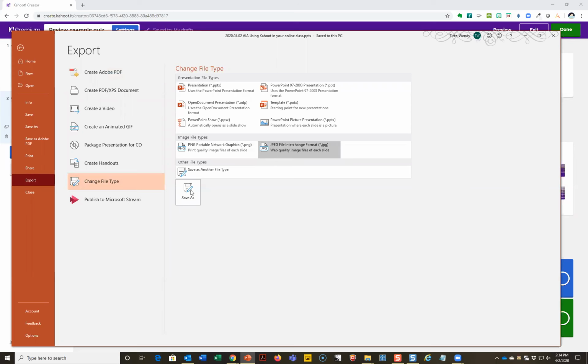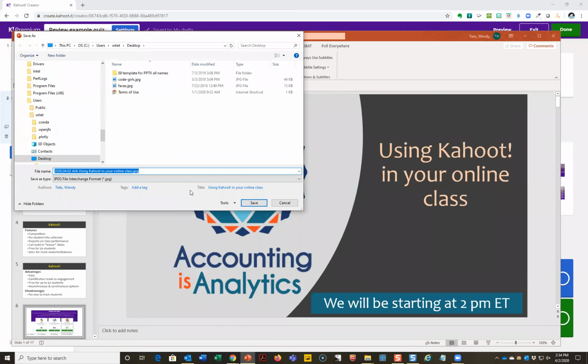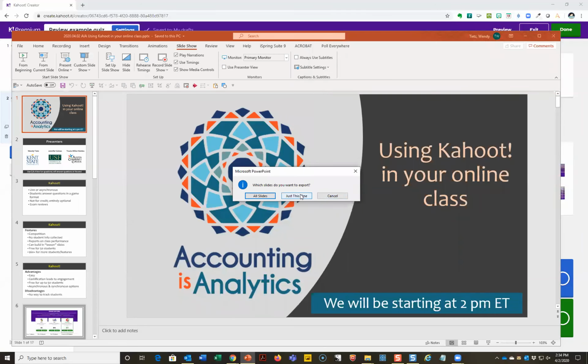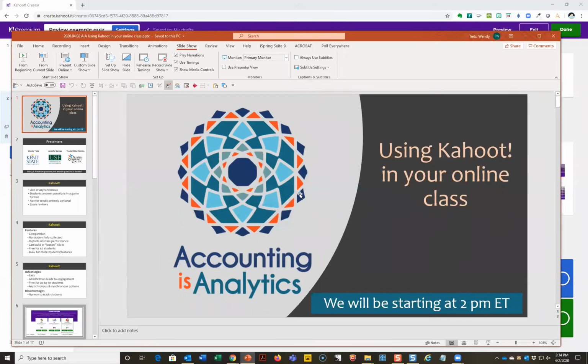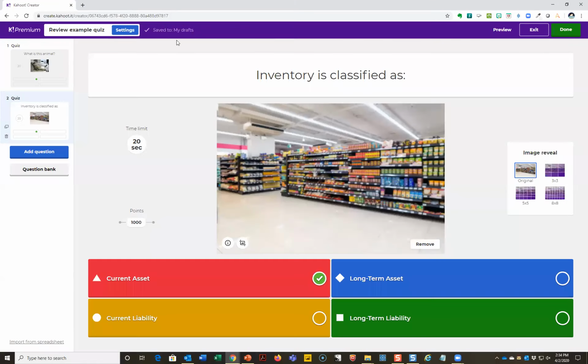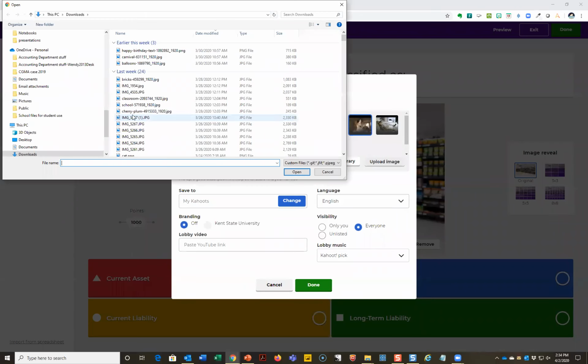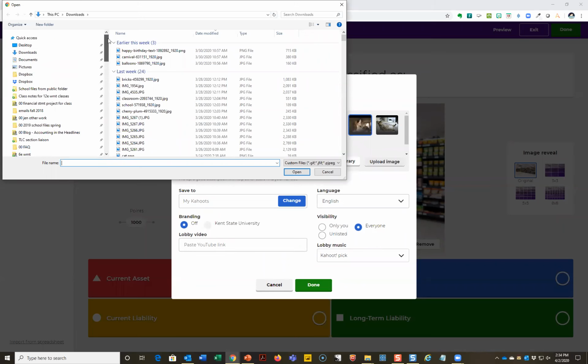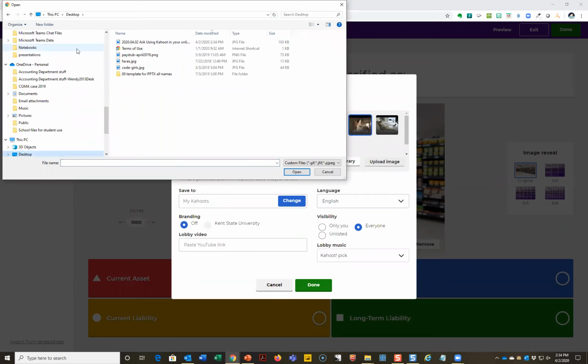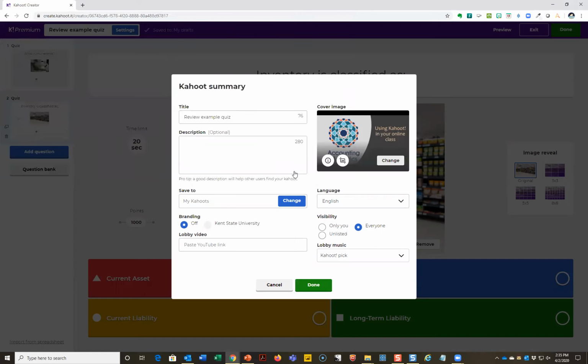If I do that, I can save as, and it's going to ask me which ones I want to do. I'm going to save it on my desktop, and then it asks which ones I want to export. It will make this slide an image. So if I go back to my settings and want to upload an image, presumably I can find it. I saw I did it on the desktop, but I didn't make note of it. Oh, here we go. Here's our image. Okay, so there's my image.